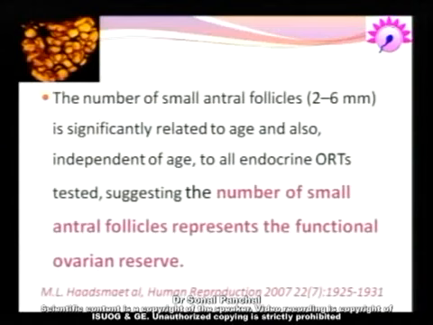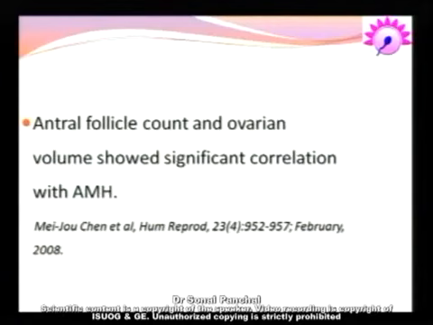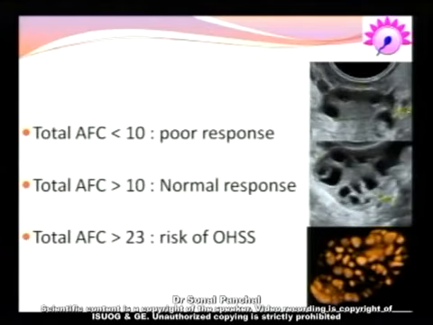You can depend on them to decide your stimulation protocol. The number of antral follicles, of course, represents the functional ovarian reserve, and Dr. Nick is still going to talk a lot about it, the ovarian reserve and the sono-AVC. So I'm not going to go into much detail of that, but I want to assure you that the studies have shown that AFC is at least as reliable as AMH, and these values he has already shown to you.